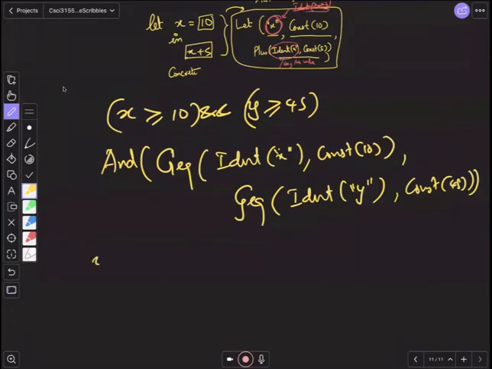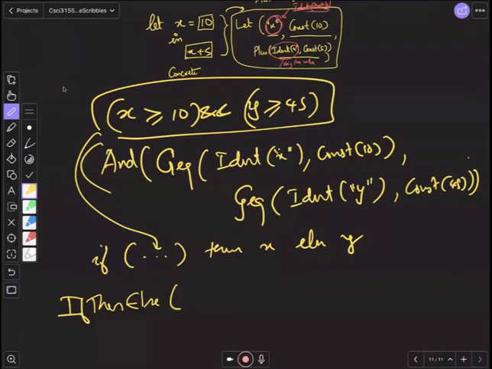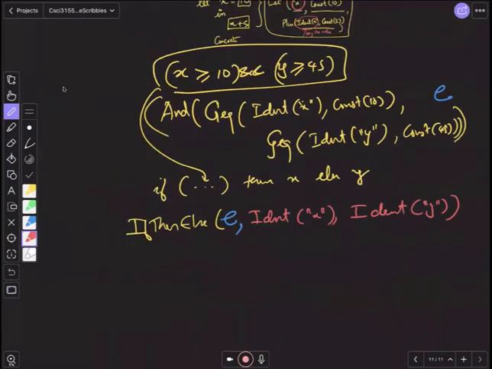You can also write conditional expressions. You can say if this entire mess here, then x, else y. So you can write this as if then else. Copy and paste this entire thing. Let's call this E. So put E here, this entire E here, and then you would have ident of x, the then branch expression, and then the else branch expression. So you can have if then else. Good so far?